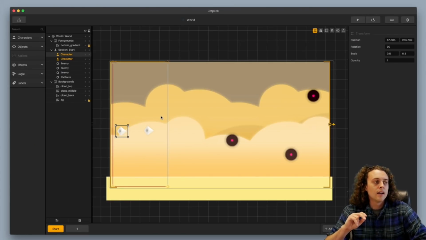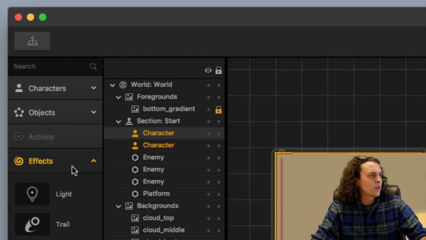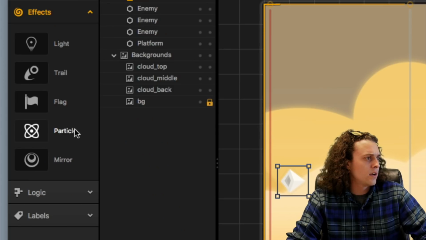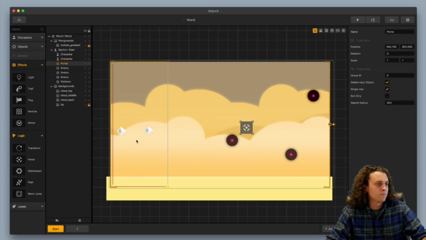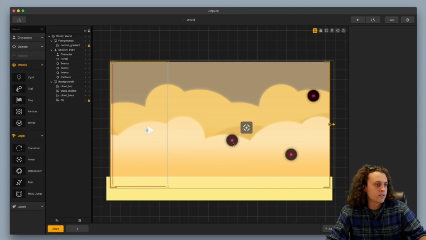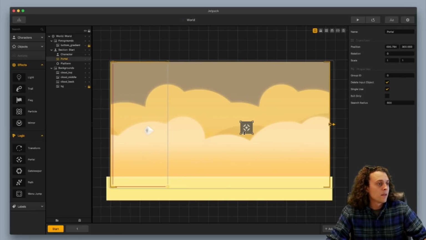Okay, so there is one other way to set it up so that there are two characters. There's a way to use portals so that you can duplicate your characters. This is pretty sweet too, and it takes no time at all. So let me show you how to do this. I'm looking for a portal. There it is. Okay, so I'm going to throw in a portal here into the first scene. I'm going to delete one of the old characters, and I'll delete a couple of these enemies so that they don't get in the way. All right, so I'm going to do something like this, portal here.